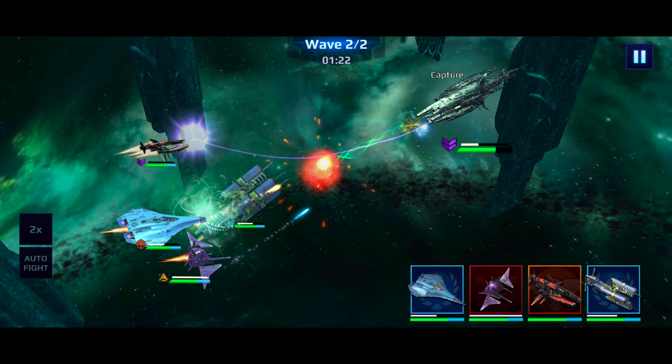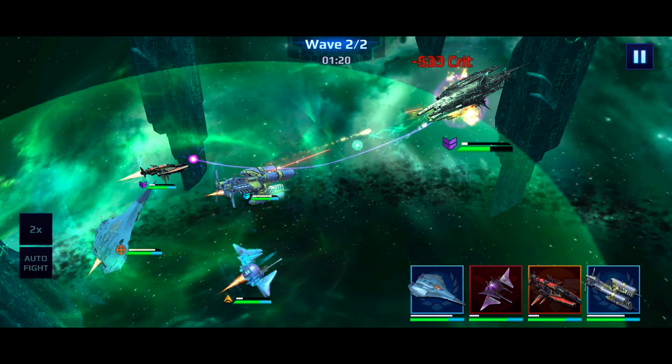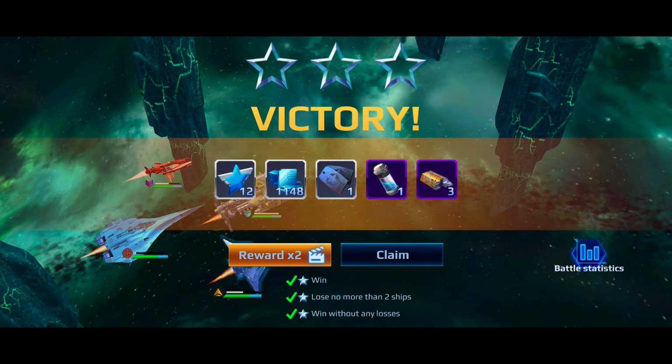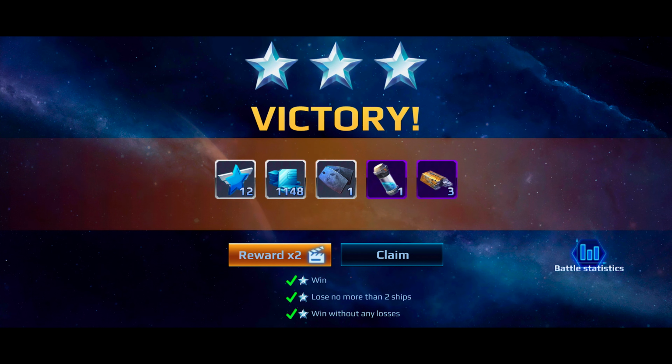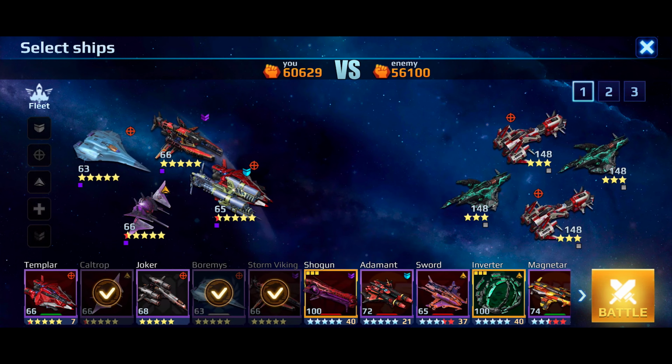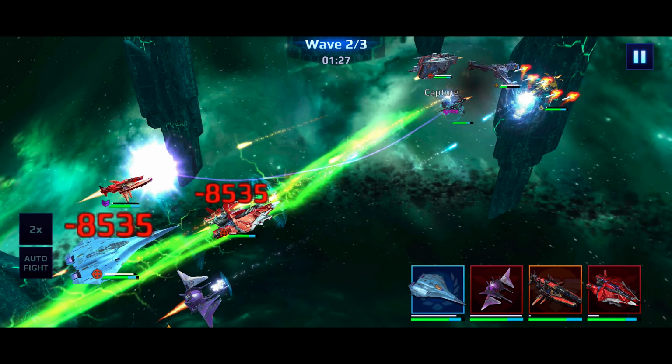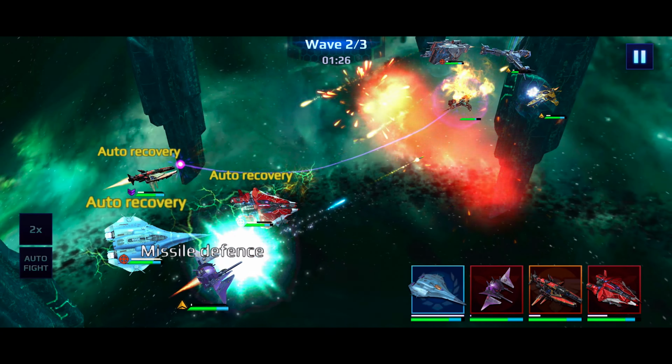Congratulations! You've just completed one of the most complicated battles of Episode 5 using some of the most basic ships available to beginner pilots. Now you can get your Templar back instead of the tank. Just make sure to intercept the enemy rockets in time with your Caltrop.